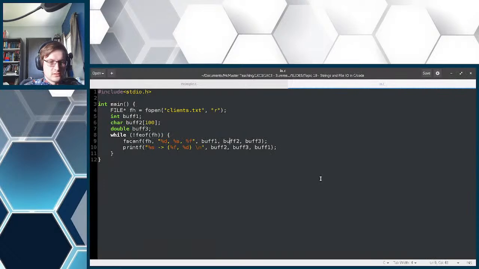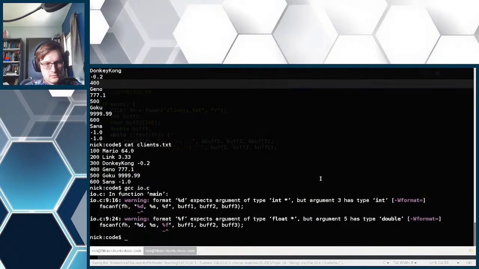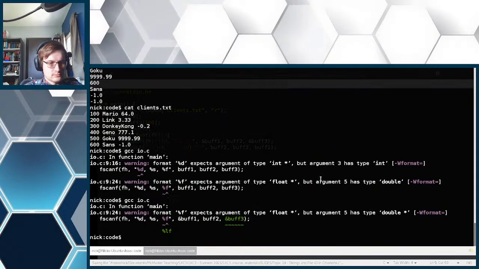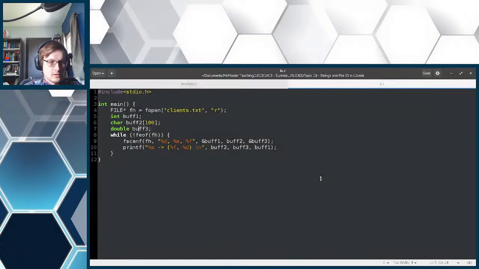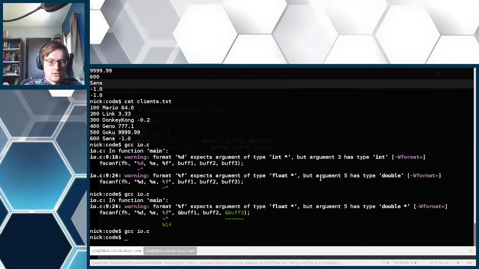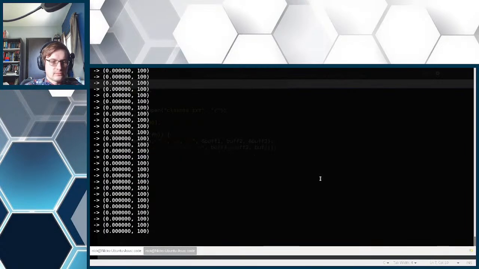And of course, need to include the ampersands. Let's make that a float rather than a double. Float. No complaints. Run the program.